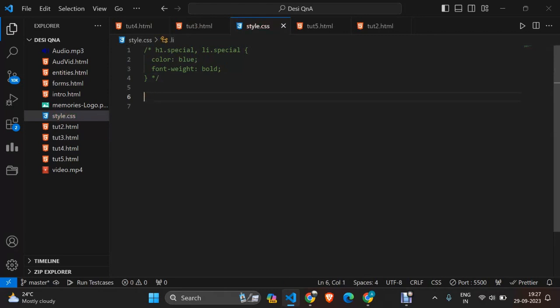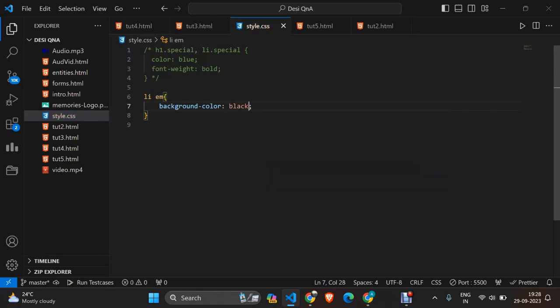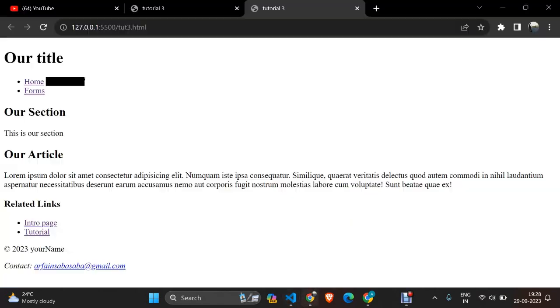First thing we use is li, and inside of the li you want styling for the em tag. So for that we will use it in this way, and we will give whatever we want. Let's say we want to give the background color. Let's give it some different color now. Let's say black. So yeah, we can see that has been applied over here.